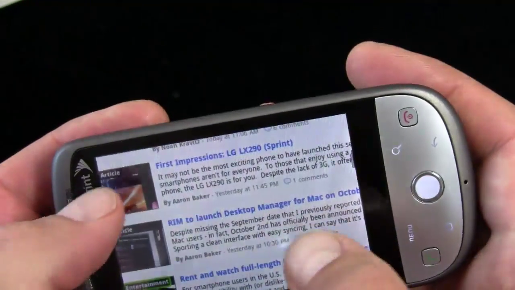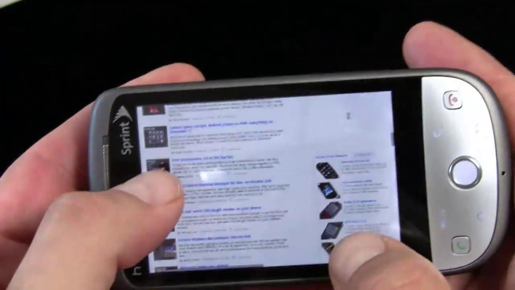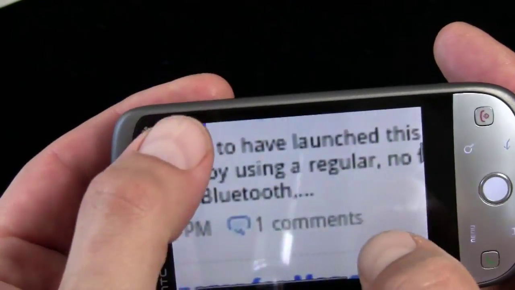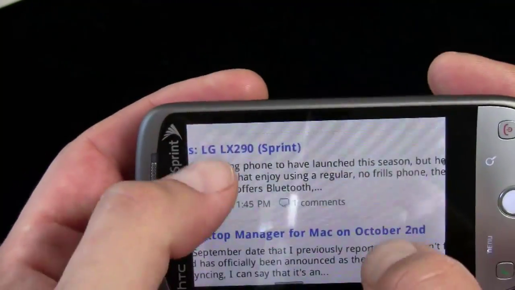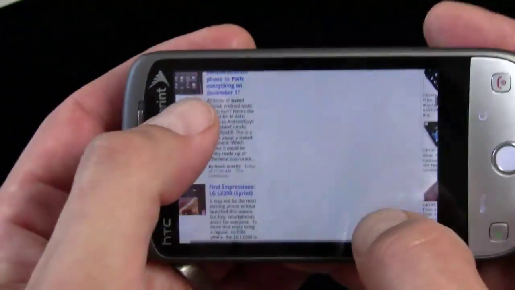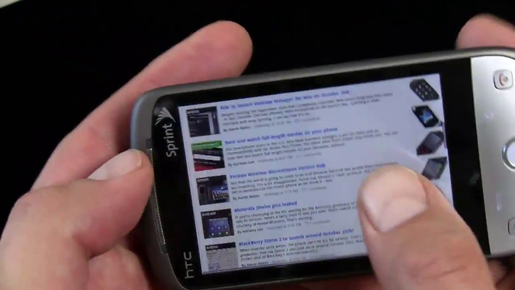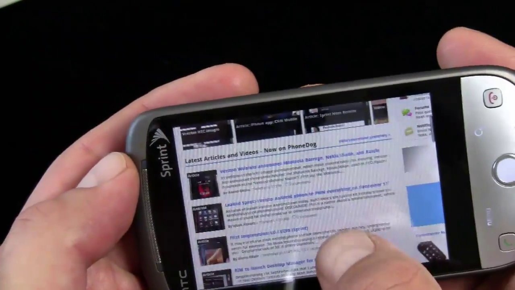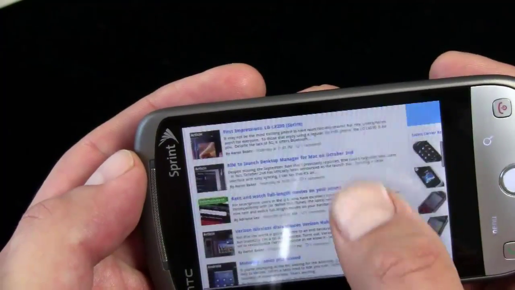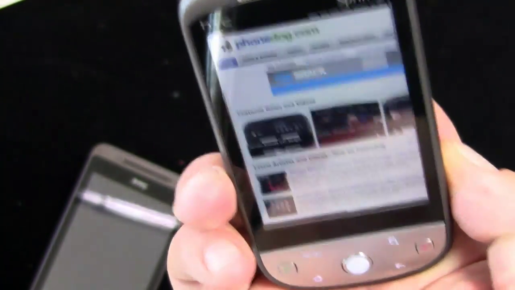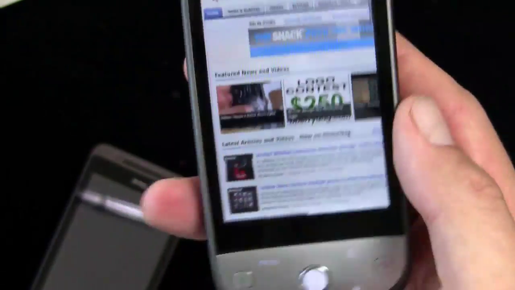We'll use the multi-touch now. And so you can see it works, and it works pretty well. It's a little bit herky-jerky as compared to, I think, the Pre and the iPhone 3GS, the most responsive multi-touch phones that I've tried. But still, this works pretty well. Scrolling works well. With the accelerometer, in Android style, you don't get the fancy animation. It kind of grays out and grays back in.